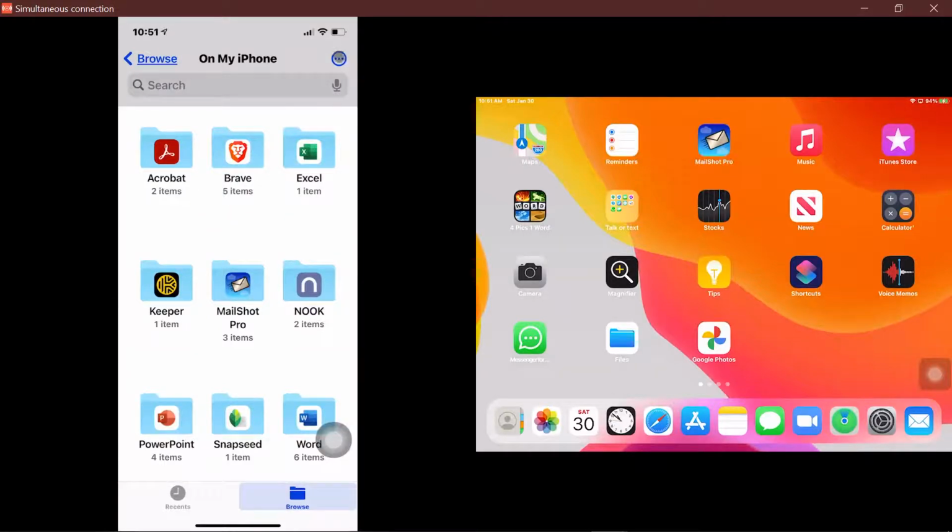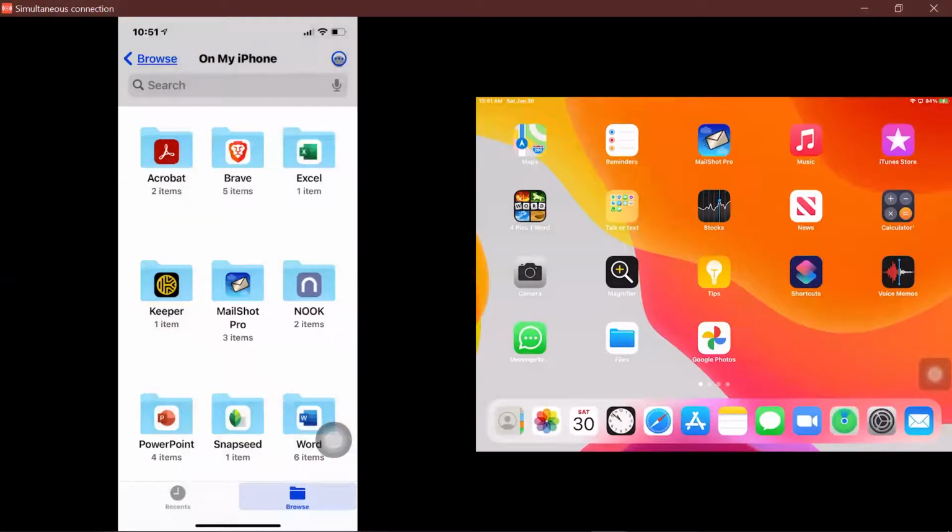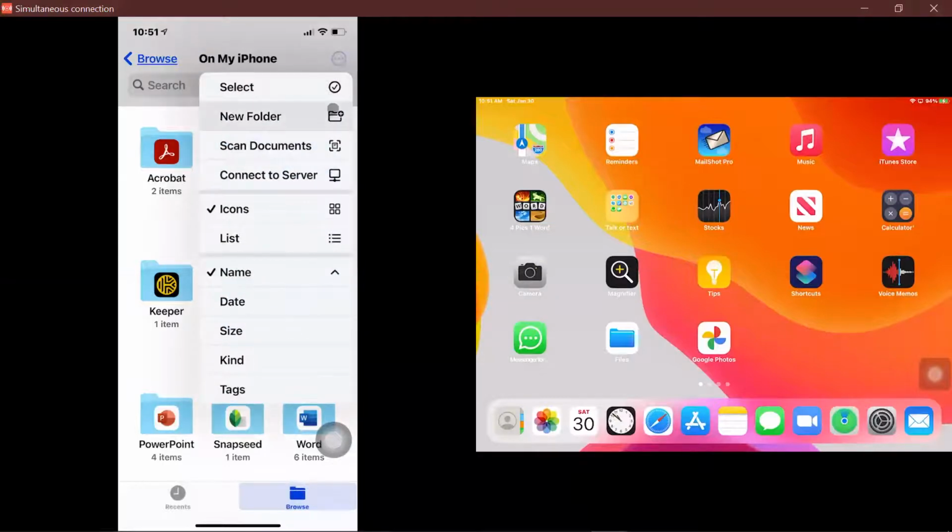And I think you can create a new folder by clicking on the little three dots and saying new folder.